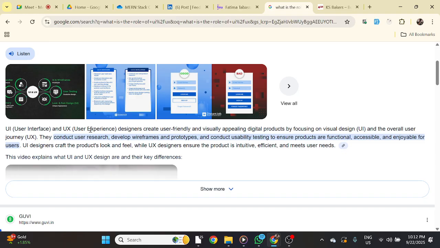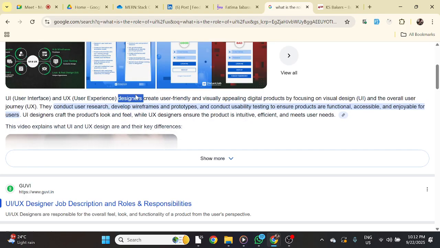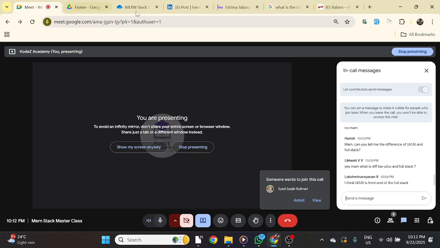So a UI UX designer will decide all this, like which color and the position. Okay, UI stands for user interface and UX stands for user experience. You see, I didn't mention anything about the designer. Google is only giving me the designer, meaning it will create the designs of your web application. Okay, anyone having any doubt in UI UX now?